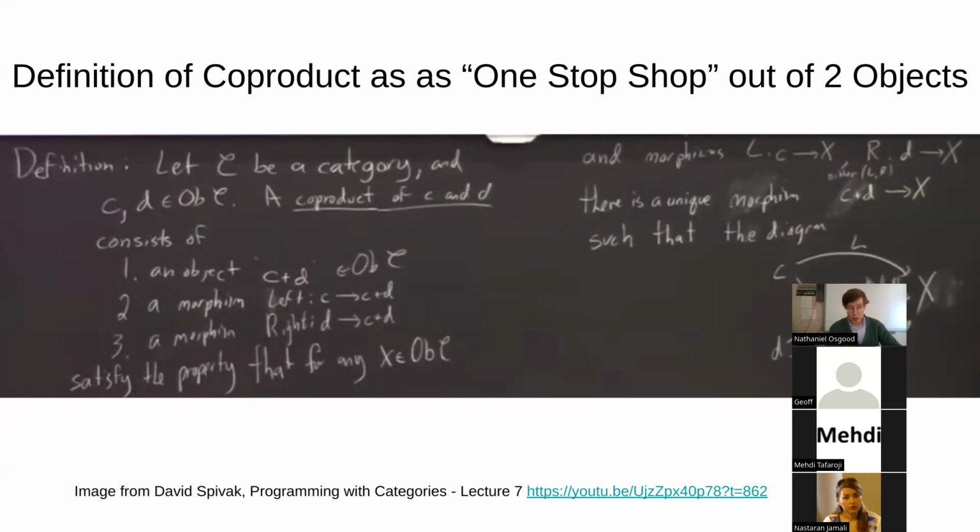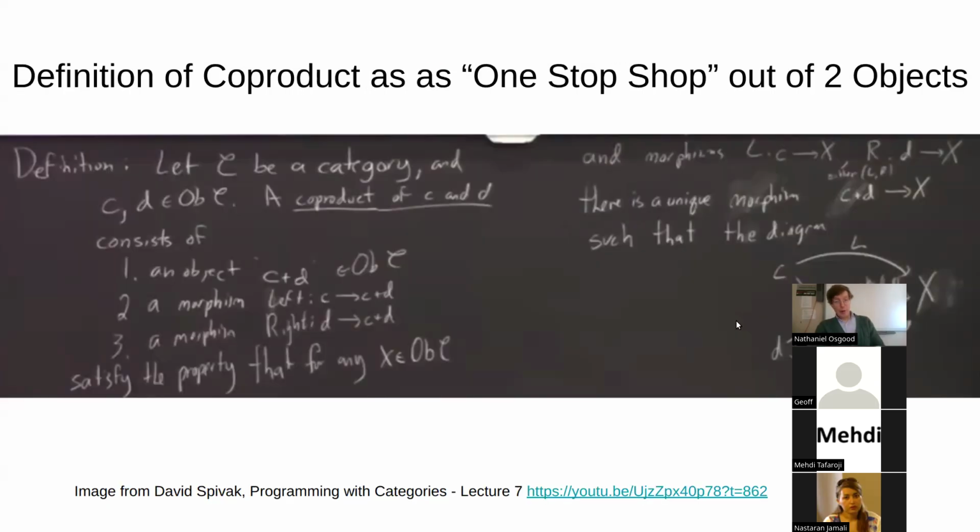But it's not just any structure of this sort. It's a distinguished structure. It's the best structure in the sense that it's the one that for any other object that has that structure, that has a map from D and a map from C, there's a unique morphism from C plus D into this thing. And we'll examine different values for C in some quite useful ways in just a moment. So we might informally say this has the value of the coproduct, but the coproduct is this whole thing meeting this criterion.